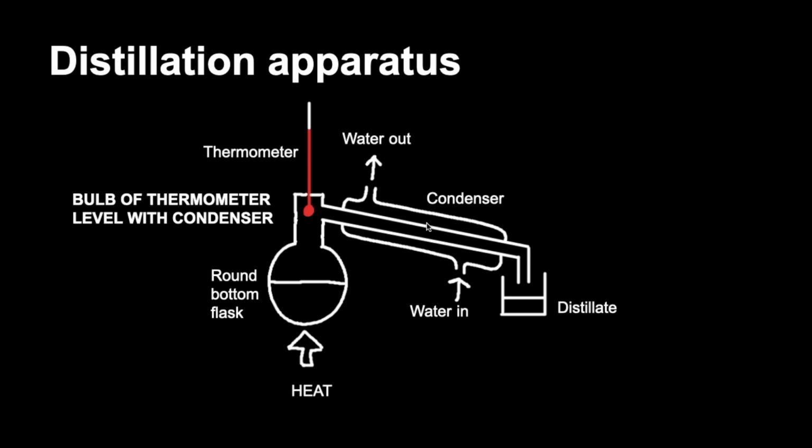Make sure you get the water flow direction right. Water always goes in at the bottom of a condenser and it comes out at the top. If you get it the wrong way around, the condenser doesn't fill up efficiently, so you get air bubbles in it. So it goes in at the bottom, out at the top. And then a beaker, a container to collect your distillate. So that's what comes off distillation. And make sure that's not sealed up. Okay, so it needs to be left open.